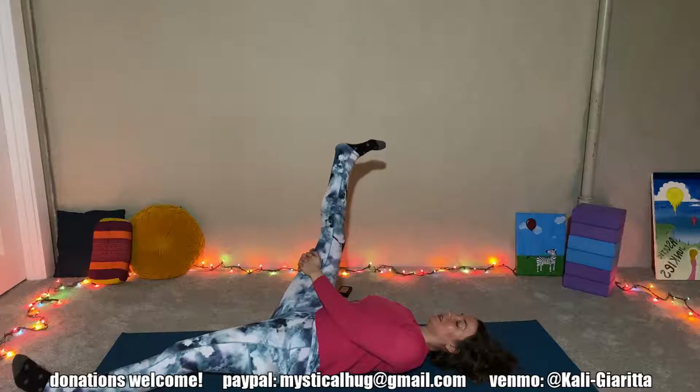And point and flex. Angle circles. And reverse. And then sway leg left and right.